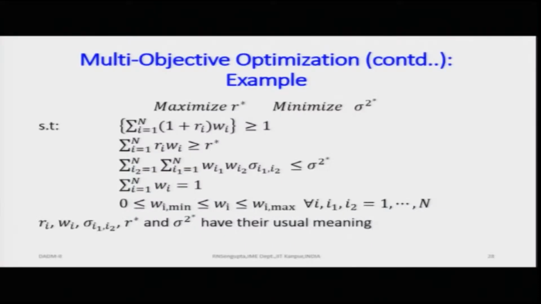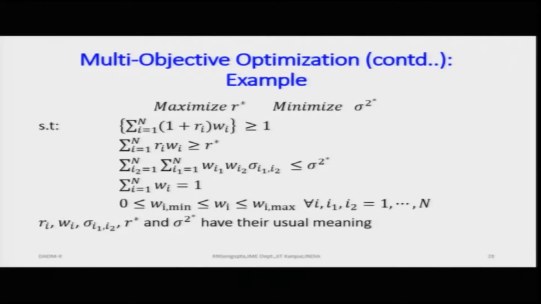So, you want to maximize R star, some value for the returns over which you want the portfolio return to be, and you want to minimize sigma square star, which is some value of variance below which you want the variance of the portfolio to be. R star is such a value that you want the portfolio returns to be more, and sigma square star is such a value that you want the variance of the portfolio to be less, because loss obviously you will try to reduce, and profit you also want to increase. Profit and loss I am using in a very generic sense. Profit is something positive, loss is something negative.